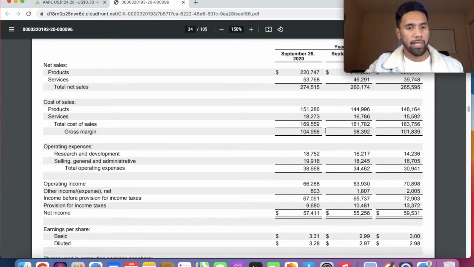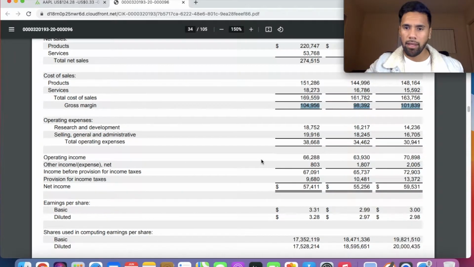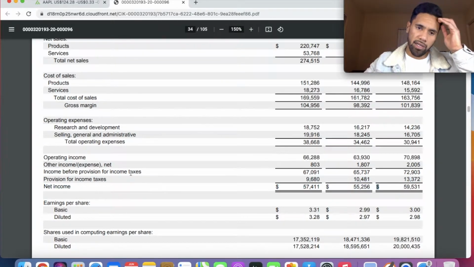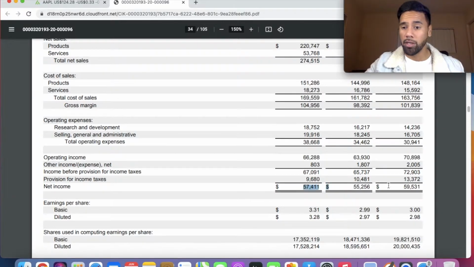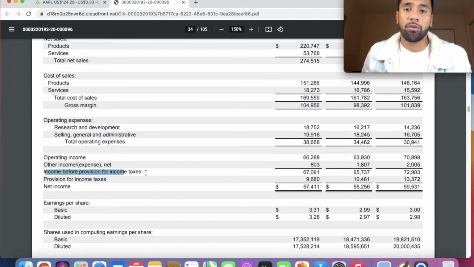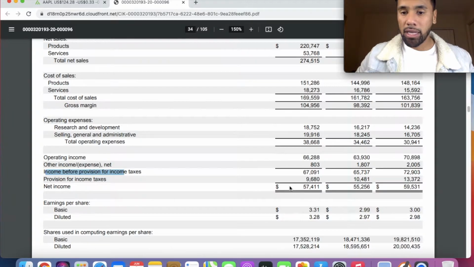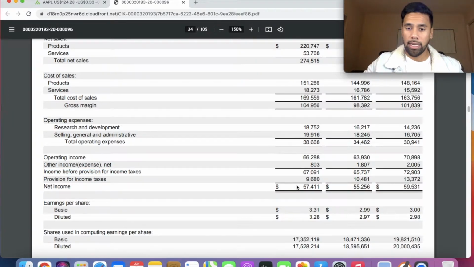And the same with your gross profit: again, always good to see that number growing. And then you've got your EBIT, the operating income, and your net income. It always depends. With net income, there's a lot of things that go into it, so it can fluctuate. You don't always expect to see it going up in a linear fashion, year on year. It's rare that you see that. One year the company might have to pay more tax, or have a higher provision for income taxes than the previous year. But it is always important to keep an eye on the earnings. You do want to see that at least steady.